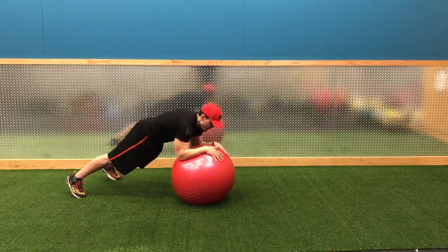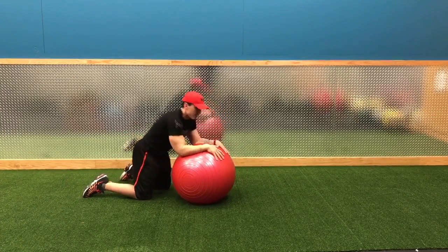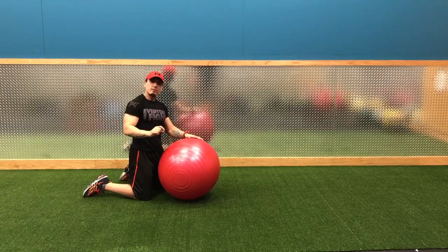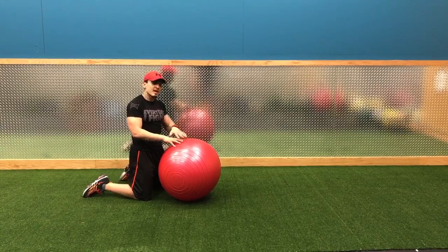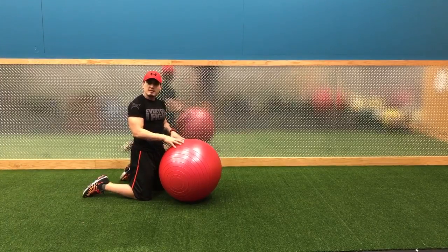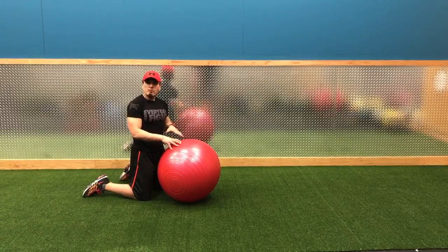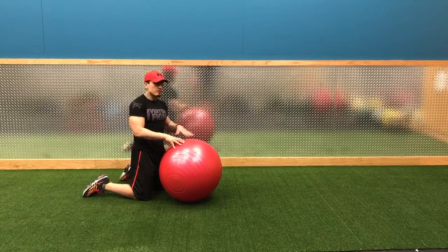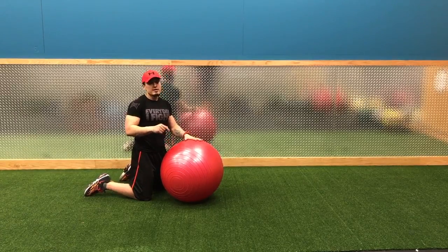Or just go back and forth. That makes the exercise a little bit more intense. Whenever I go into circles, I usually do maybe 2 or 3 on one side and then keep alternating side to side. But make sure that it's always form over the movement itself, or over speed. I don't want you to go too fast. Whenever working your core, you want to take everything nice and slow, and you want to make it hurt.